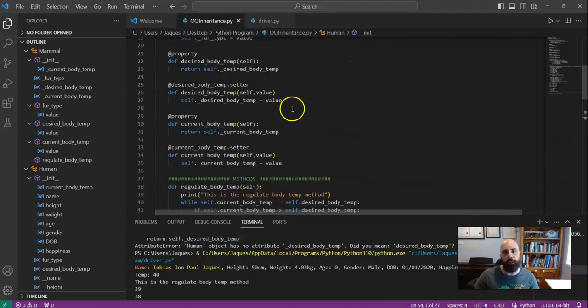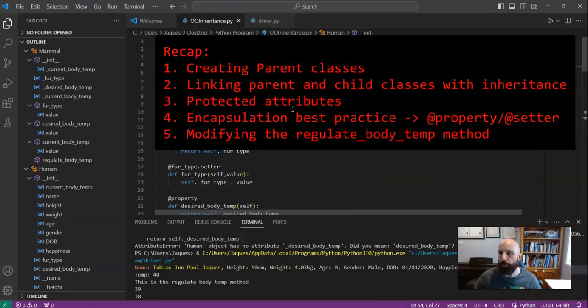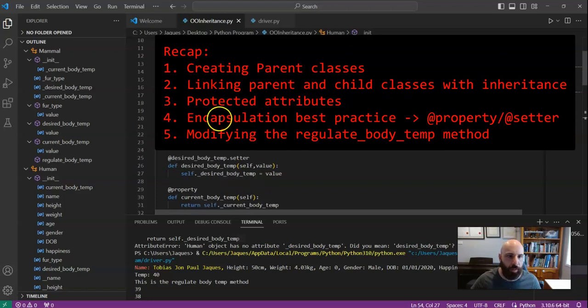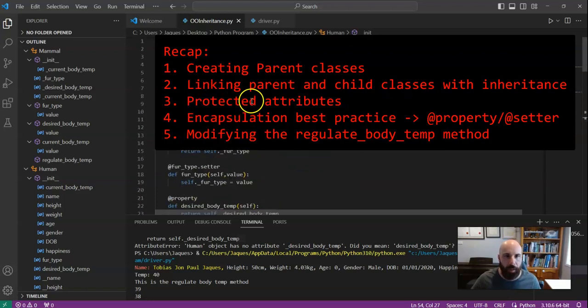So in this video, you've created a new class called mammal. You have inherited those attributes from the mammal class into the human class. We've discussed private, protected, and public attributes. We created protected attributes.